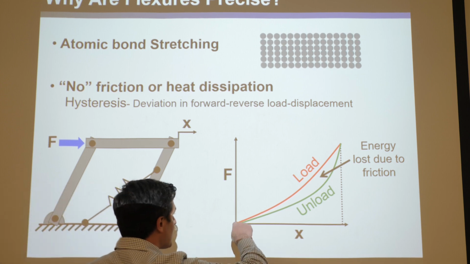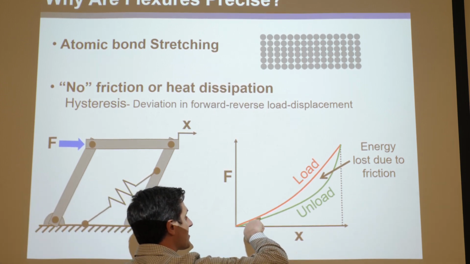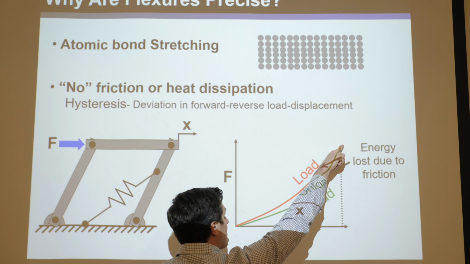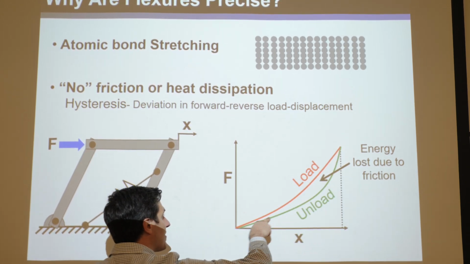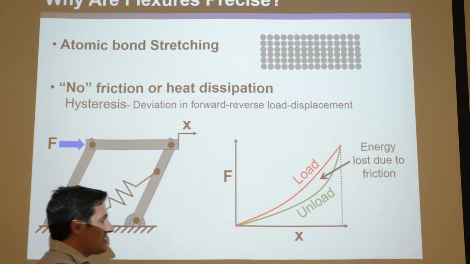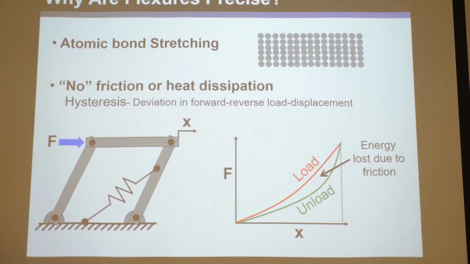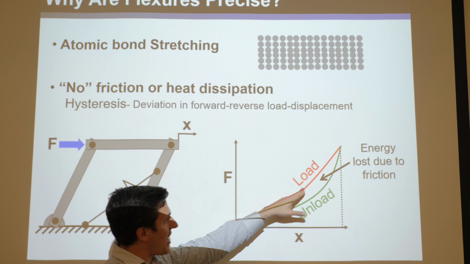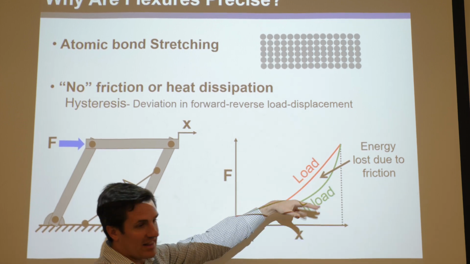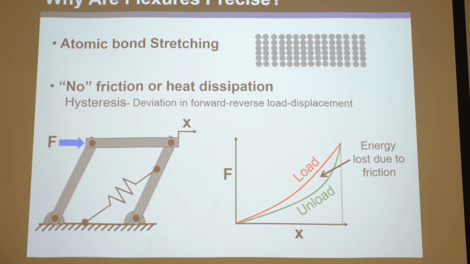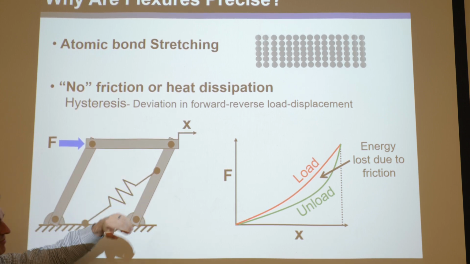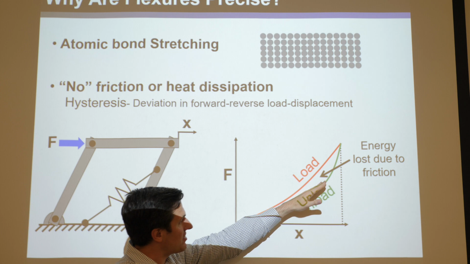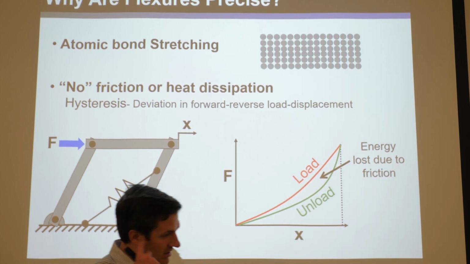But what's going to happen is if you plot the force versus displacement, it's going to go up a certain load. But then when you lower the force, so drop it back down to 0, it's going to unload along a different path. And the reason is because the work you put into the thing in the loading path is the area under the red line here, okay? Now, a lot of that energy is stored in the strain energy of the spring, which is why it recovers. That's actually the area under the green curve.